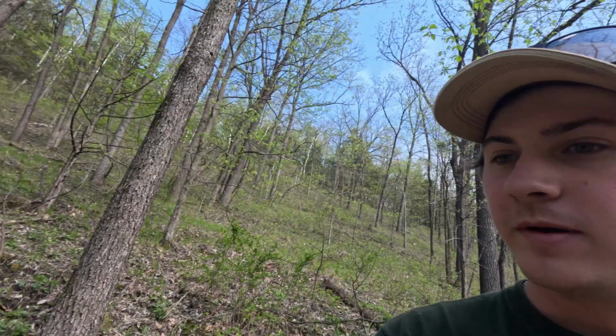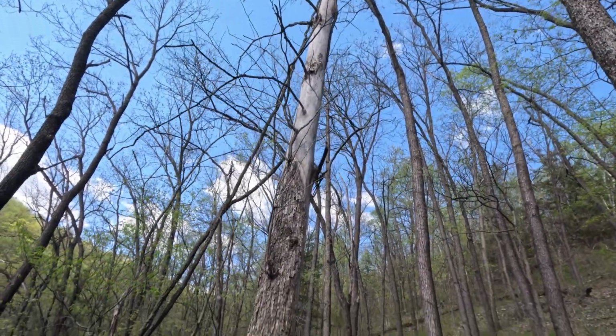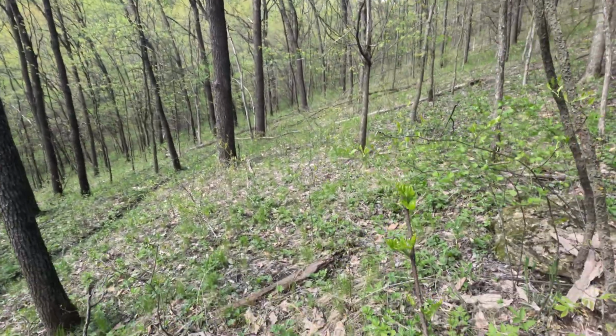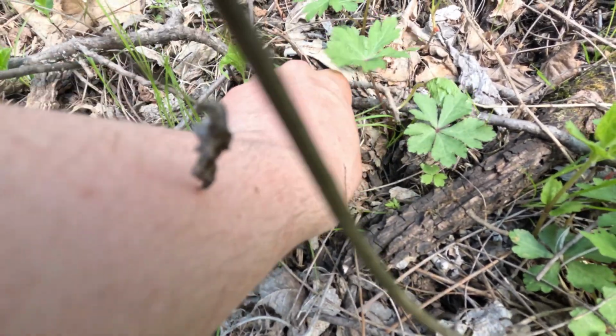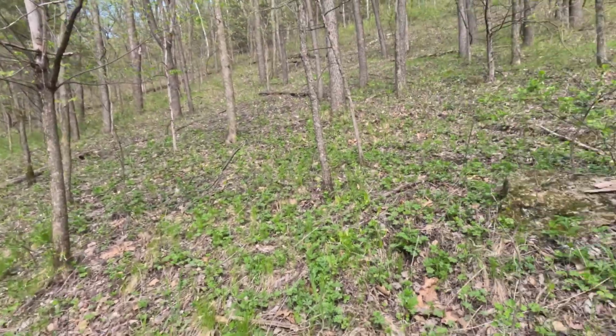And walked up to this elm. Awful dead. It's probably the last year. A lot of the bark's getting held up by these vines here. But I did spot a mushroom right here. Just one so far. I'm gonna walk the bottom side below the tree, and it just lets you see a lot more up top if they're hiding underneath the green grass weed stuff, but I don't see any more.